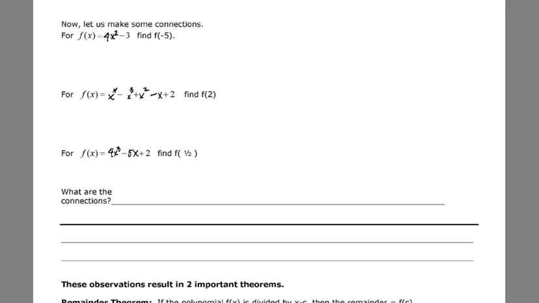Now I want us to make some connections given what we saw on the first page. So let's go back to what we did way in the beginning of chapter 2, working with function notation and finding some function values. So let's go back to old notation and find f of -5. Remember, that was just plugging in a -5 everywhere you have an x and then just doing the arithmetic. So -5 squared would be 25. So 4 times 25 minus 3, 100 minus 3, which is 97.